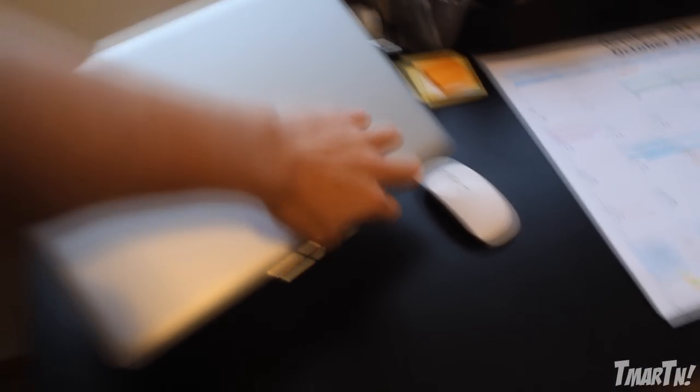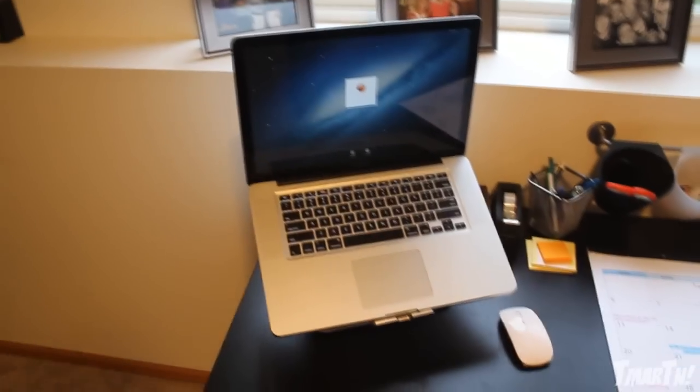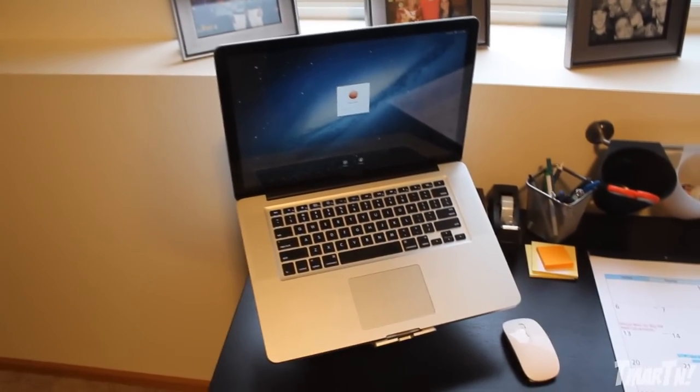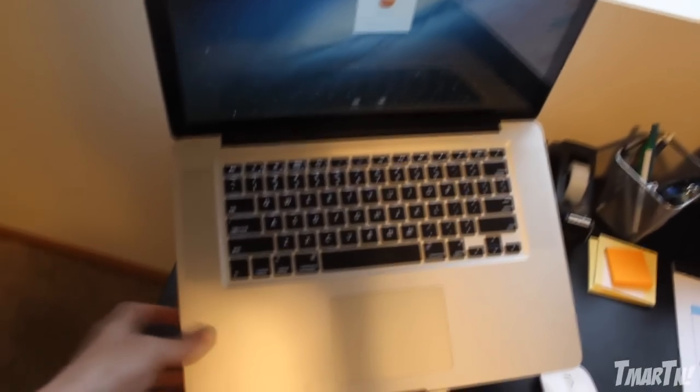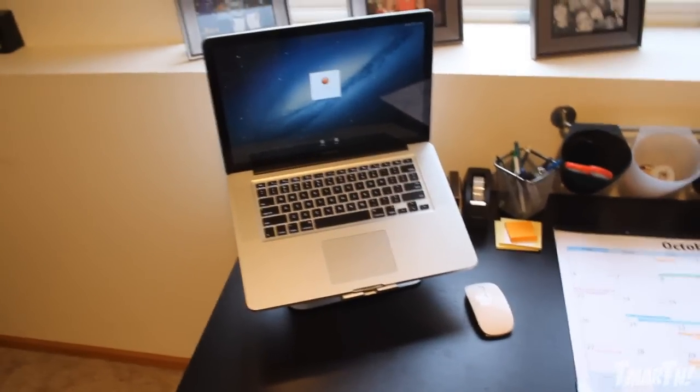Over here on the other side, I'm kind of saving the most important part for last. But right here is my MacBook Pro. I bought this thing right around when I first started YouTube, and I never really used it for editing because I like Sony Vegas and that's only on Windows. I boot camped it for a bit, but never really got around to it. This thing's really good for traveling because it's thin, quick, and nice — I use it almost as a netbook at this point.